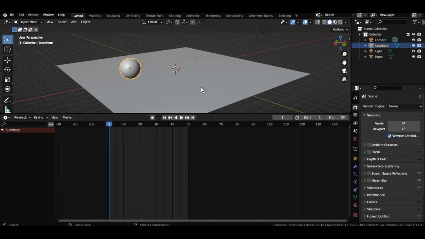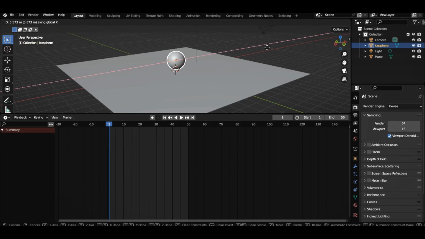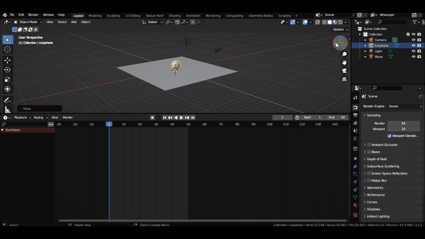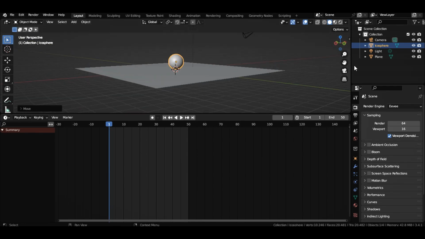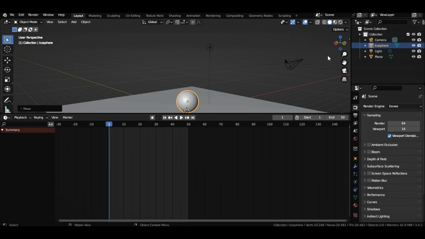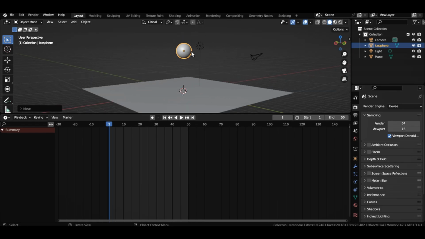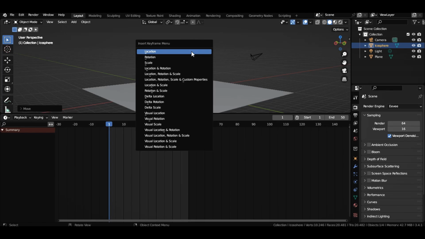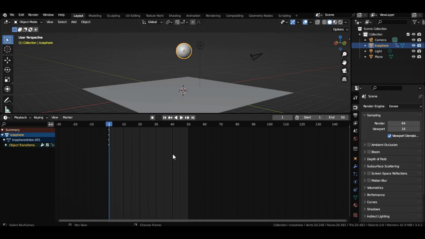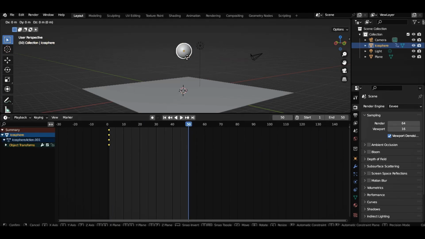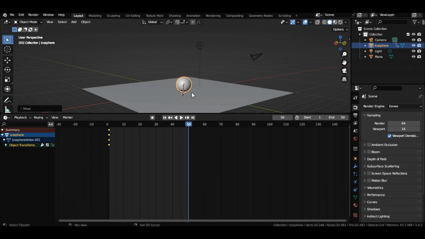So I'm gonna delete my keyframes. I'm gonna move my object on my x-axis, then I will just hit G on the z-axis, and I'm gonna move my object up. Then I'm going to add in a location keyframe. Then I'm gonna move to my end frame. Then I'm going to hit G. Then I'm gonna bring this down like this. Then I'm gonna hit location. So our ball is basically falling down.